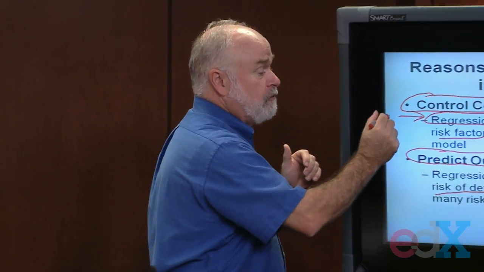But now let's focus on the first one, regression for the purpose of controlling confounding, and looking at a regression coefficient as an adjusted measure of the effect of a risk factor on the outcome, controlling for the other factors in the model. Well, to build this, let's go back a few weeks to when we first talked about measures of association and just review a couple of important principles that I want to build on this week. And if this review doesn't sync well, then you might want to go back to those previous lectures and review what we talked about regarding regression coefficients. I think it was in the fourth week of this course when we talked about measures of association.